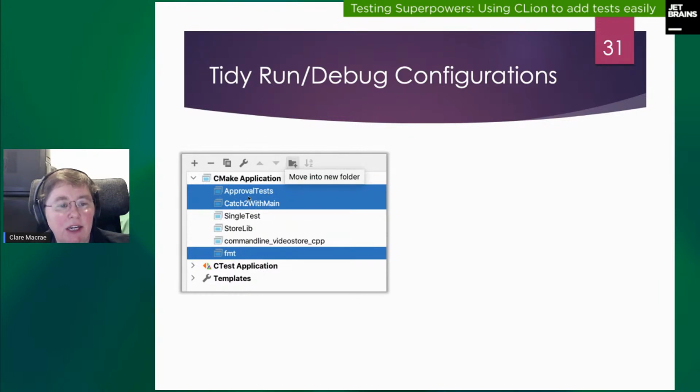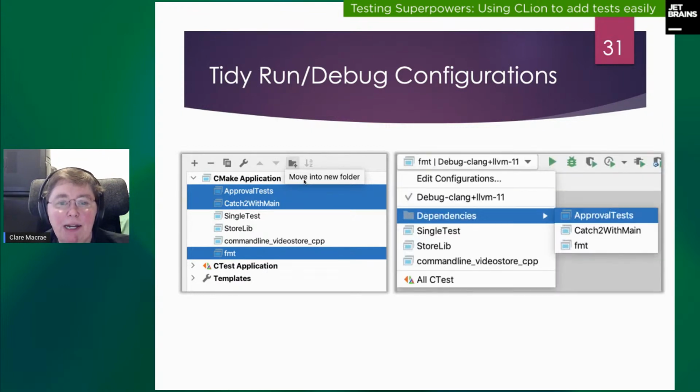These 3 things are my dependencies that were pulled in with fetch content. I'm never going to want to run them. I could do the same with the library for this code. That's not a runnable thing. So you click on that, you give it a name. I called it dependencies. Now when you choose your configuration, you only see at the top level the things that you're interested in, and everything else is hidden away.